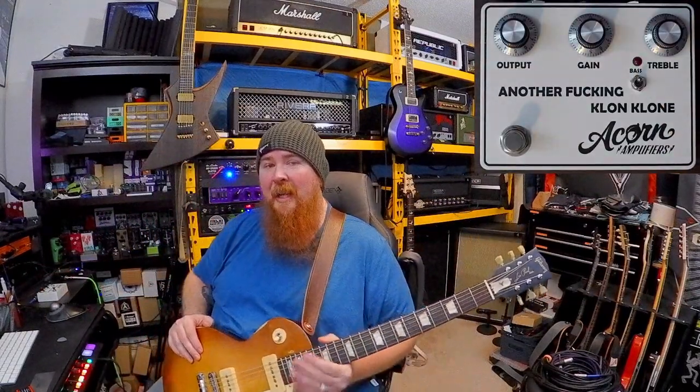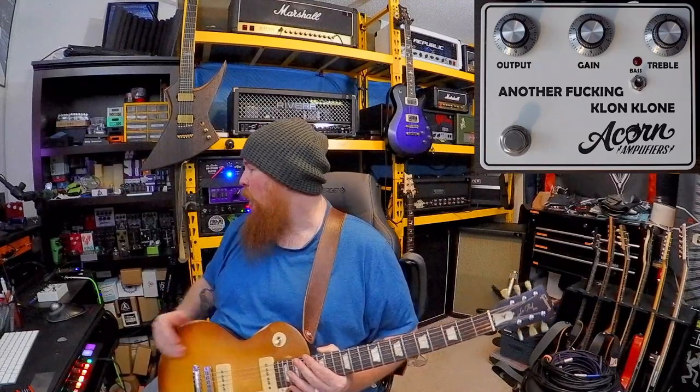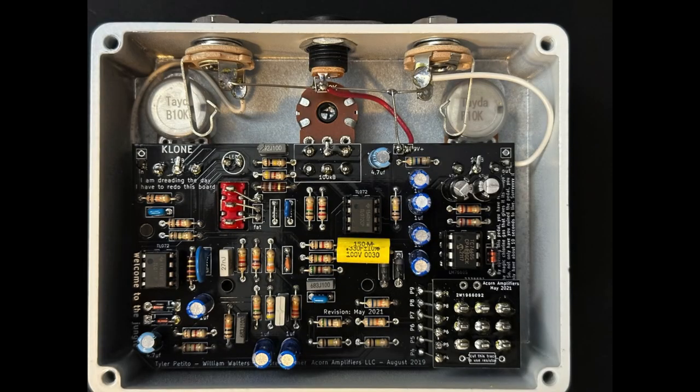There is a switch, and it does introduce some low end into the circuit. Now, of course, I did open it. I do like to peer inside and see how well they're built and things like that. And this one is done remarkably really cool. I'll throw a picture up. You guys can kind of see what's going on in there.